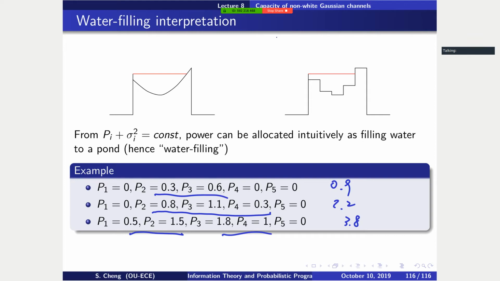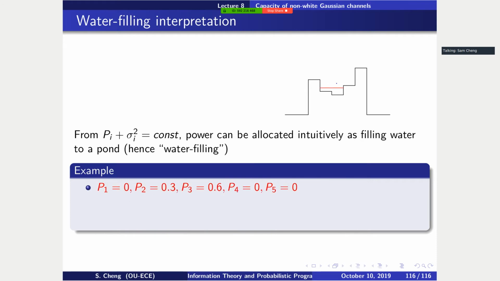The capacity will be 1/2 log. In the first case, it will be 1/2 log P2. Let's just drop P1 now, because it's equal to 0 anyway. It's like 0.3 over, I don't know what the power is here, but let's go back to here. Let's say at the beginning here, the capacity will be equal to 1/2 log of 1 plus P2, which is 0.3, over whatever sigma 2 square, right? Plus 1/2 log of 1 plus 0.6 over sigma 3 square, something like that.